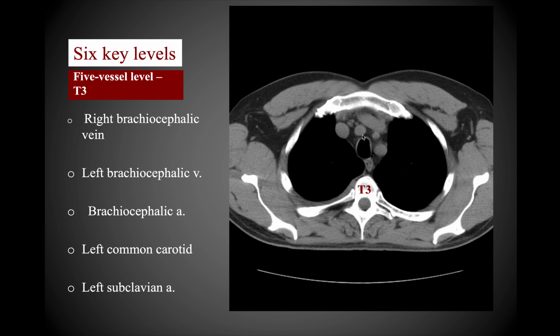You can also see the innominate artery, also known as the brachiocephalic artery, which I'm highlighting right here. And then finally, we have the left common carotid and the left subclavian arteries there as well. In the midline, you'll notice the dark black structure right here is the trachea, and just posterior to that, we have the esophagus.